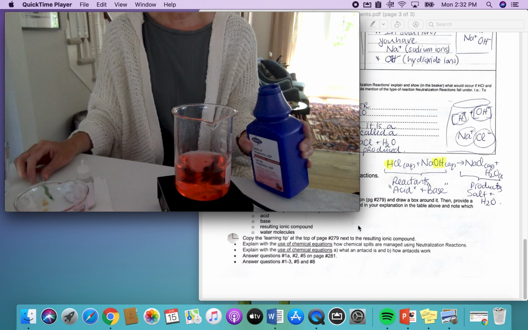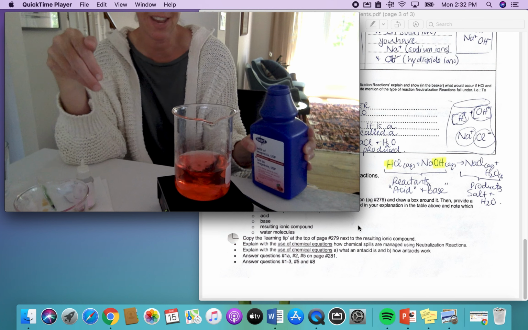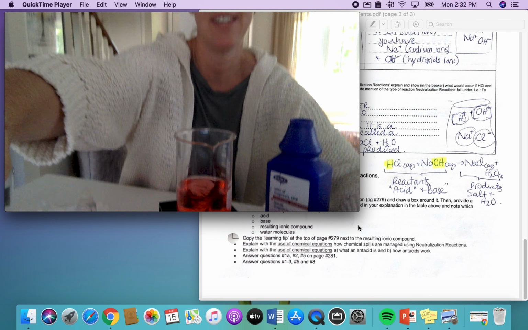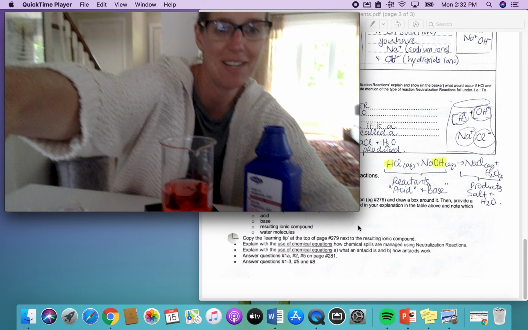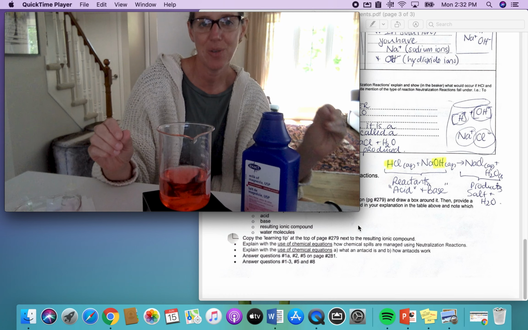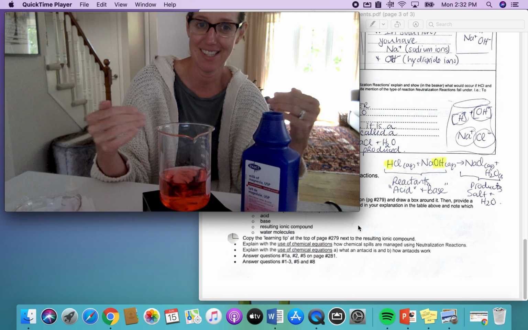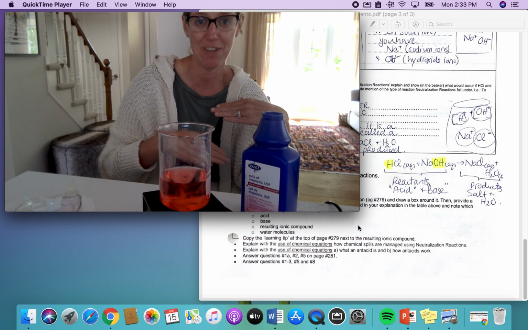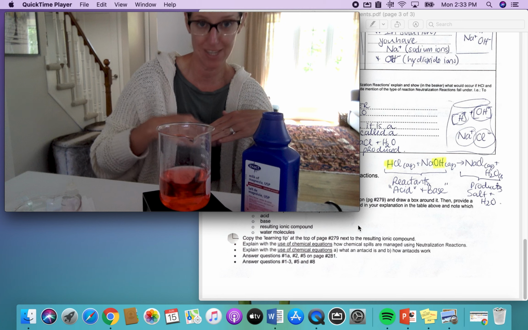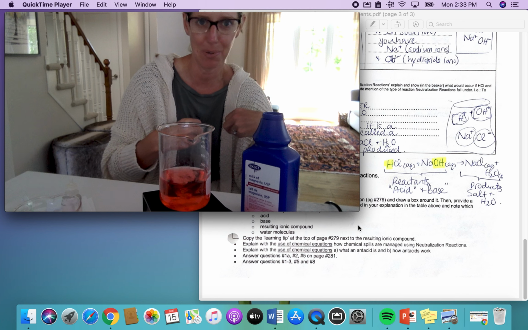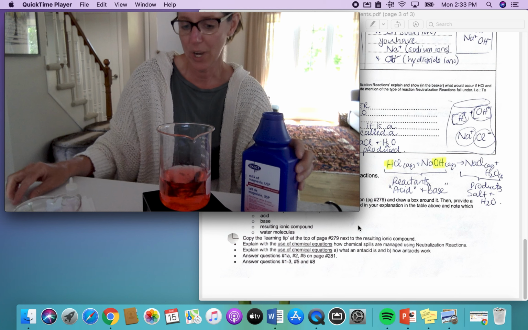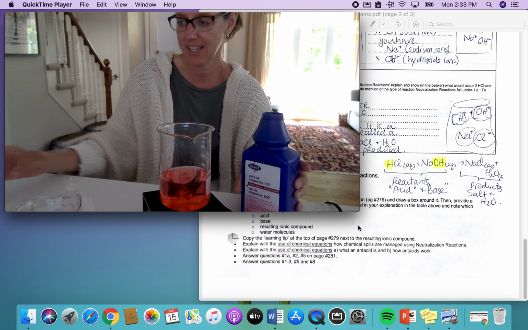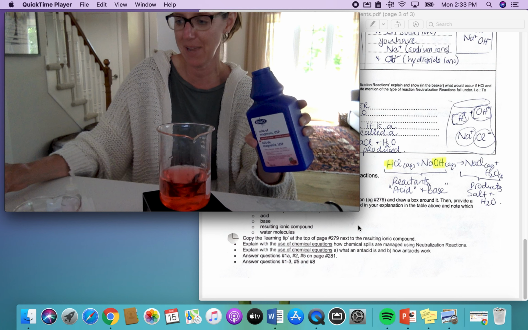Now, if you have stomach problems, if you're eating and you end up with a stomach pain because you've eaten something too spicy, then what you want to do is neutralize that stomach acid, because you get acid reflux when the acid pushes up into your esophagus and it feels that burning pain. If you've never had it before, ask somebody who has. What you can do is you can take some milk of magnesia.